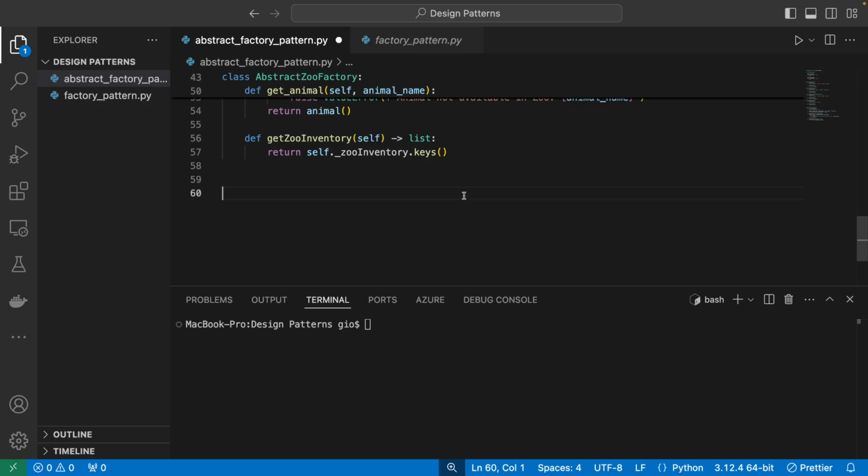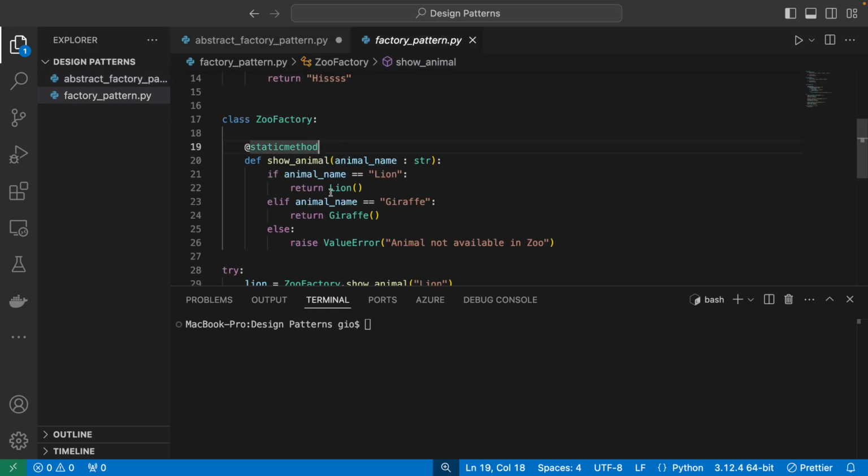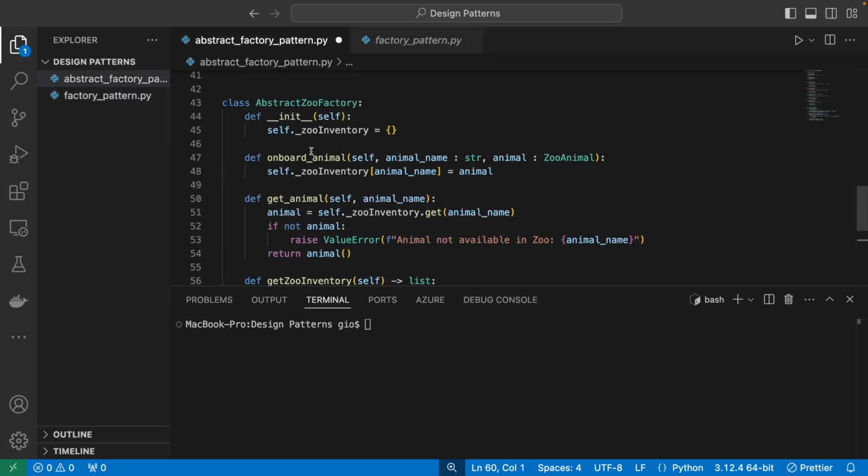We would have to go in and add that branch to the zoo factory, because remember, it's a branching system, right? There's checks to see if there's a lion, checks to see if there's a giraffe. But if we want to add a penguin, we're going to have to go into the code and add that, right? We can't just go and call a method. We actually have to manually add that, which is different than the abstract factory pattern, which will allow us to just call a method internally, whether it be from an HTTP request or wherever, or from a DB somewhere.